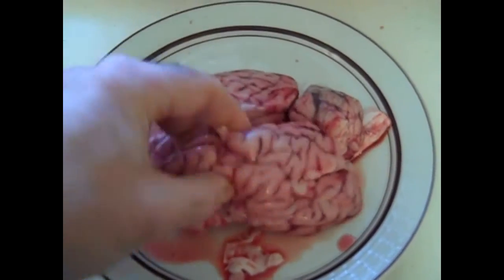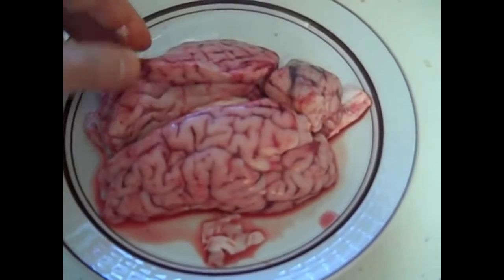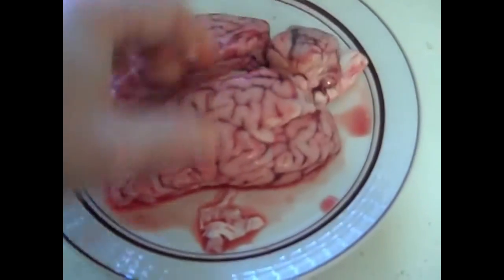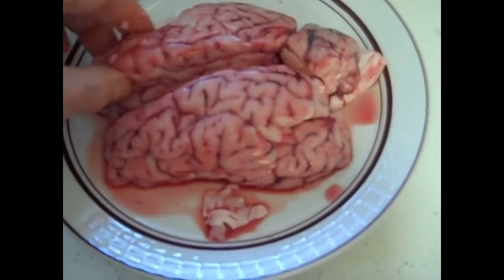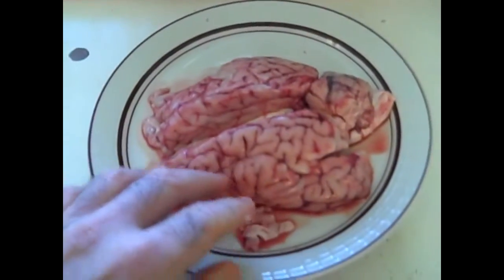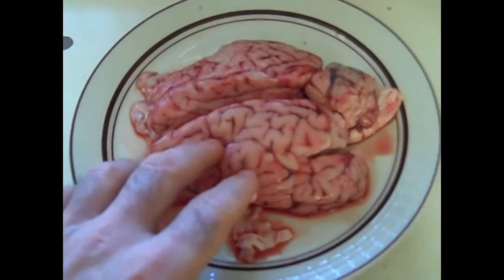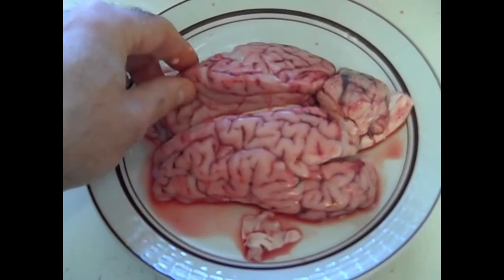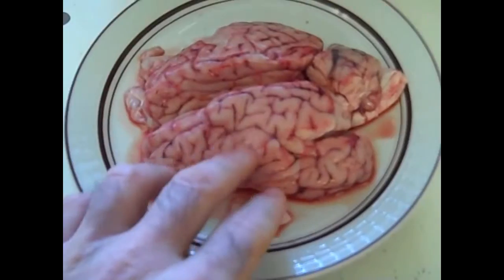As you can see, it's very soft. I'd find it very difficult to cut like this. This has to be boiled to harden the tissue a little bit, so that it's easier to cut and control. This is so soft. I know that there are some recipes where the veal brains are taken and then sautéed with scrambled eggs. That's definitely another way of cooking them, but that won't be the method here.